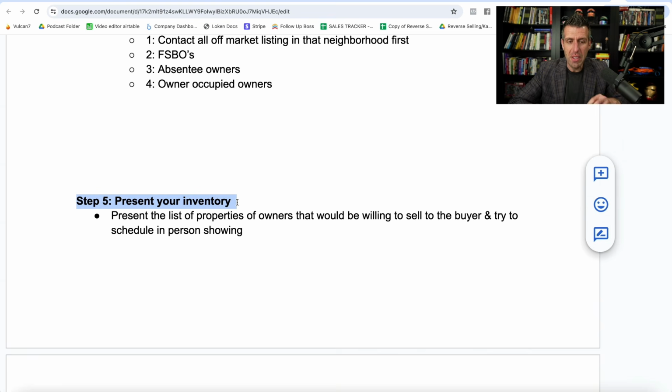And the goal is to try and schedule an in-person showing, because the goal now, when we talk about tangible value, is you brought an off-market opportunity to a buyer, which is what you offered in the first place. That's real tangible value for them, because you were able to do something that no other agent in the marketplace has been able to do, which is produce a potential dream home for them with no competition.